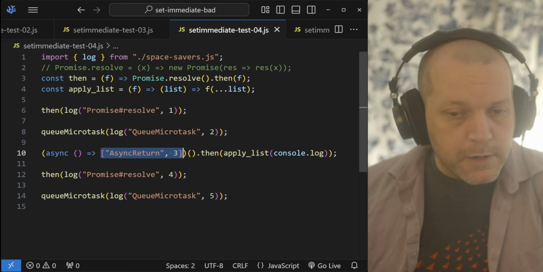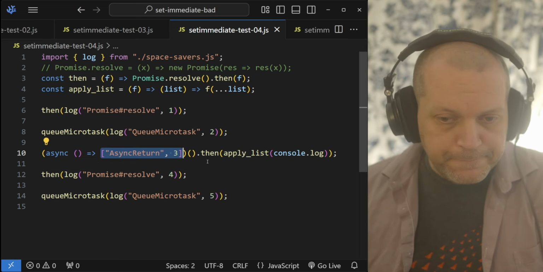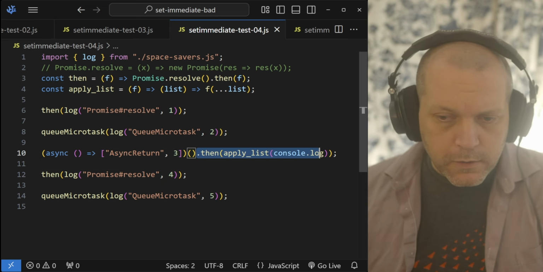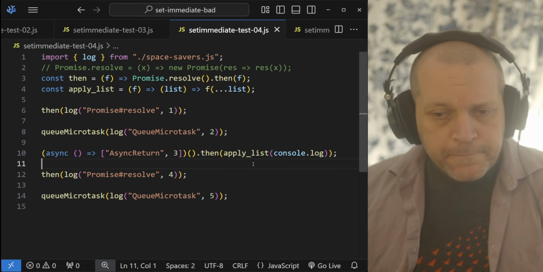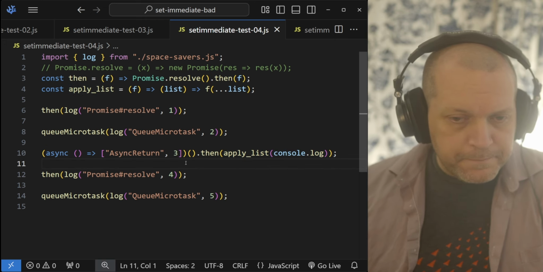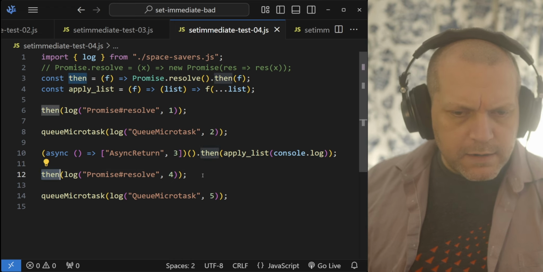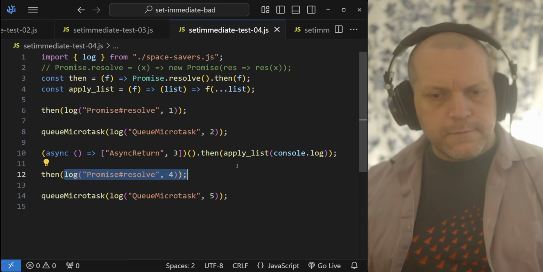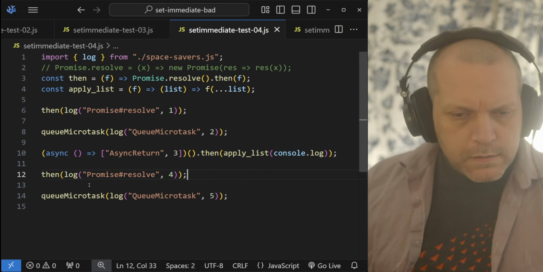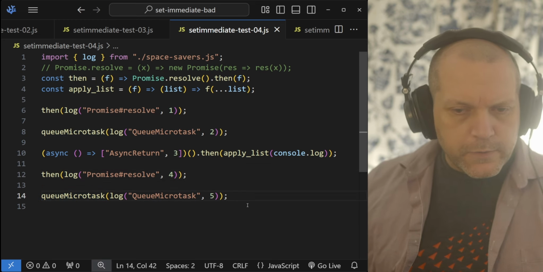So it is returning a promise of this array. So we are going to attach a then and log the result. Right, so we have a then and a log and queueMicrotask.